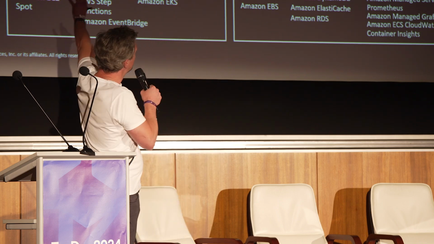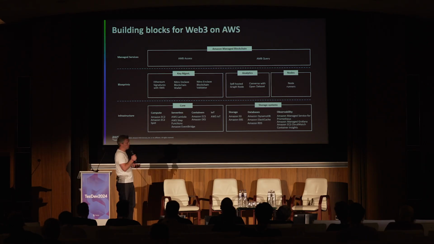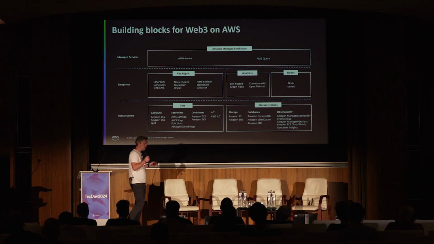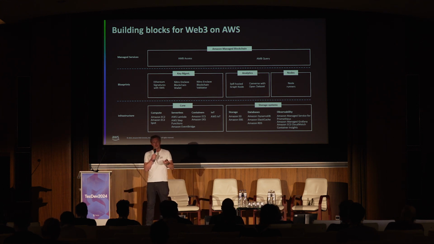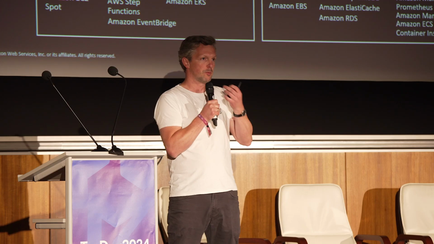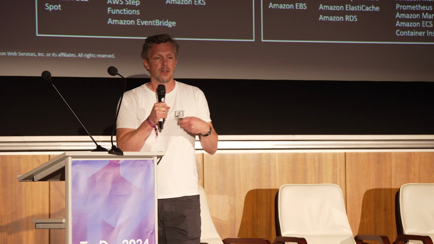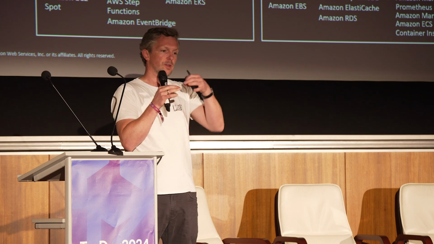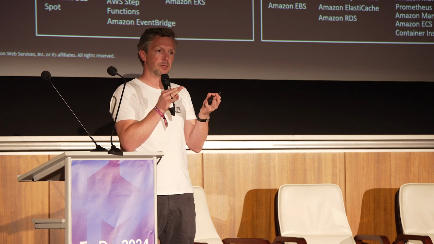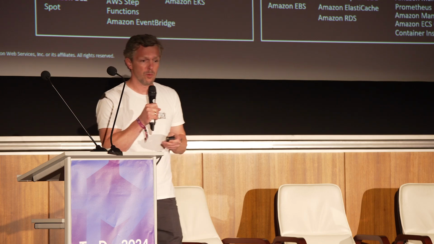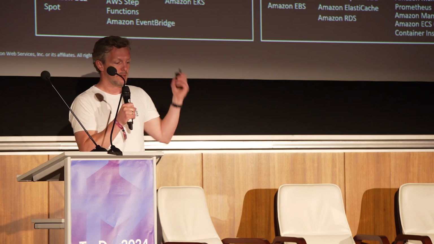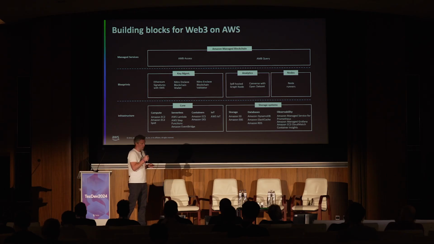However, there is this layer in between, which we call blueprints. And that's our expansion layer, if you will. With blueprints, what we are offering is so-called CDK scripts, Cloud Development Kit, that allow you to pull in different services and really have building blocks for Web3 related things. One of the larger blueprints is the so-called node runners, which we see on the very right there under nodes.